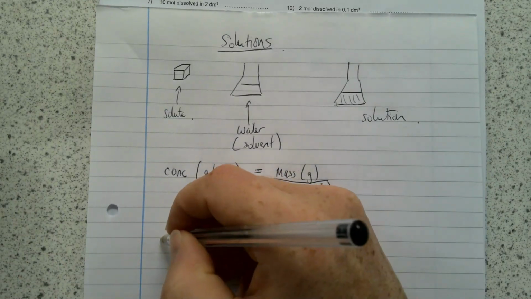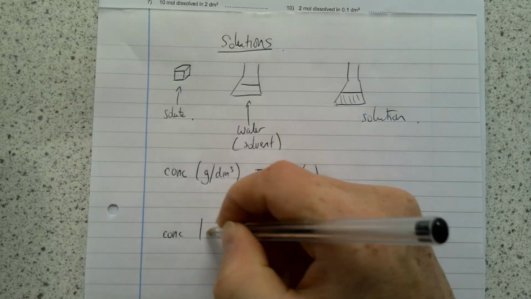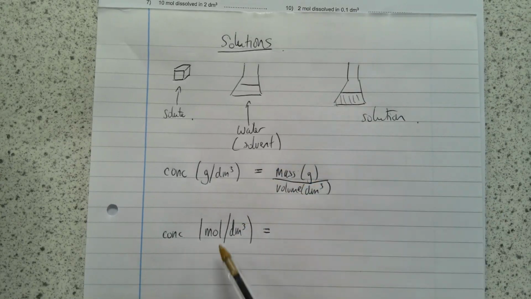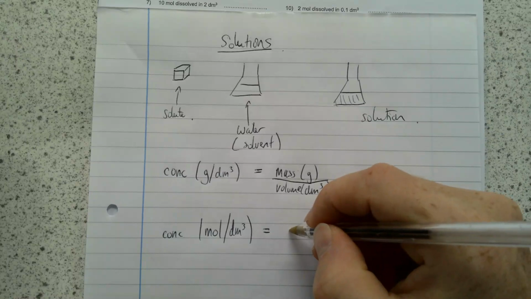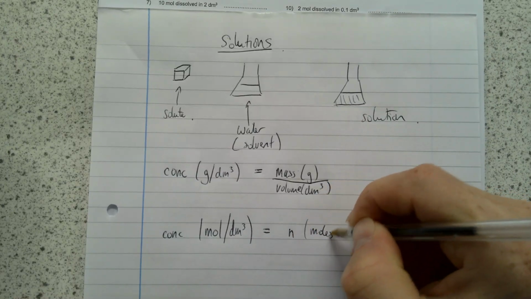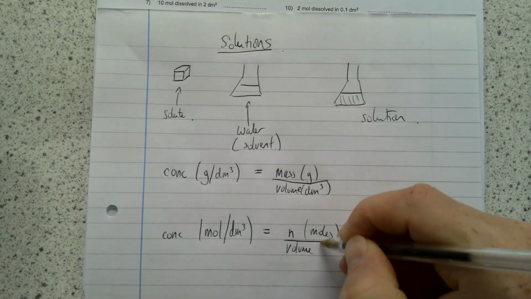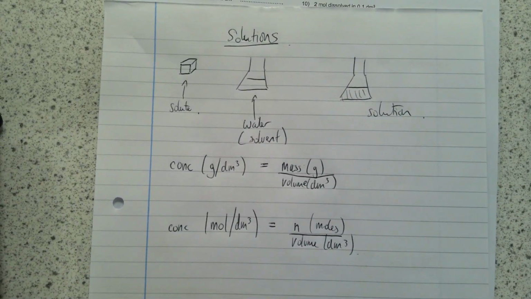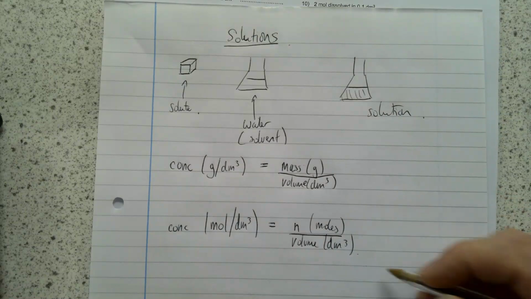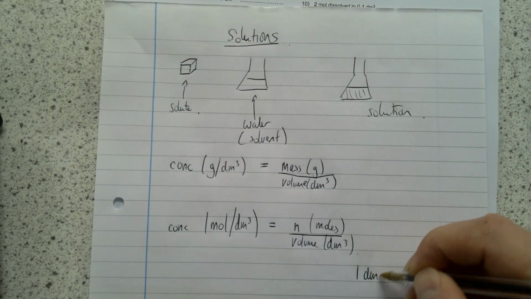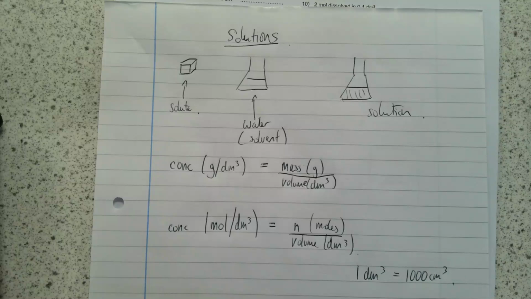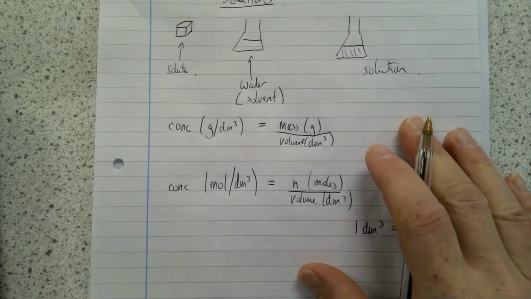We might also, as I said, for triple award, have to work out the concentration in moles per decimeter cubed, and that must be moles divided by decimeters cubed. So it's the amount in moles divided by the volume in decimeters cubed. Okay. Now, sometimes in chemistry we might be given the volume in centimeters cubed, and it makes sense always to convert to decimeters cubed. Remember, 1 decimeter cubed is equal to 1,000 centimeters cubed, and that will become important as we start doing titration calculations shortly, or probably in a lesson or two.